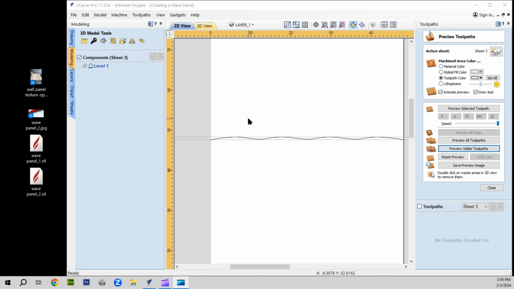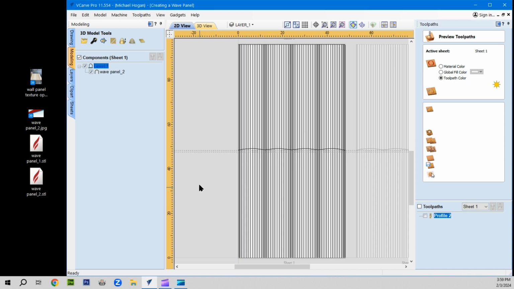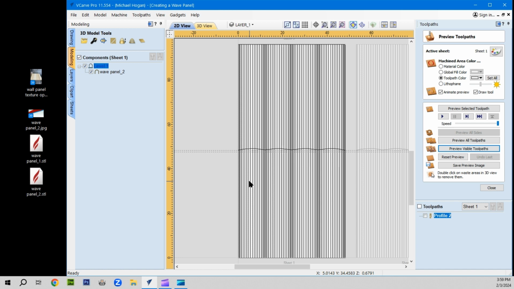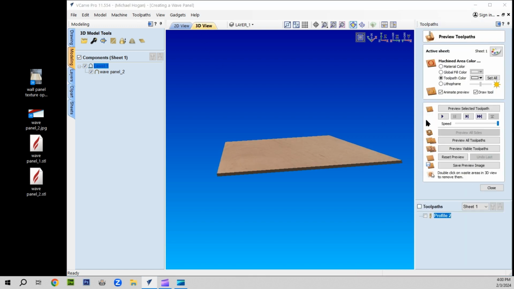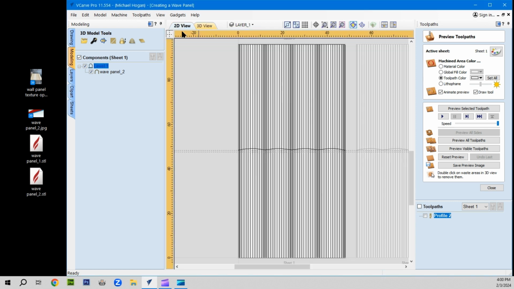And I also found a way to be able to put the wave across the top also. That's why I have a total of 3 sheets here. One is for the contour. Sheet one is the model that I brought in with the wave pattern. If I go to 3D view and we click on here, we briefly saw the model. But anyway, the model is there. It's right there. So that creates the grooves with the model.